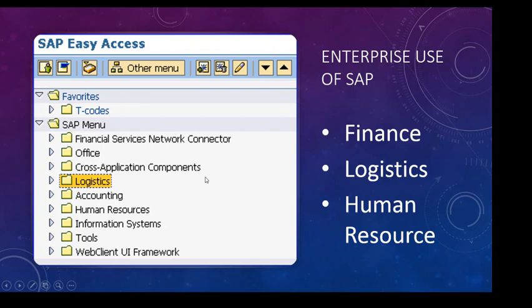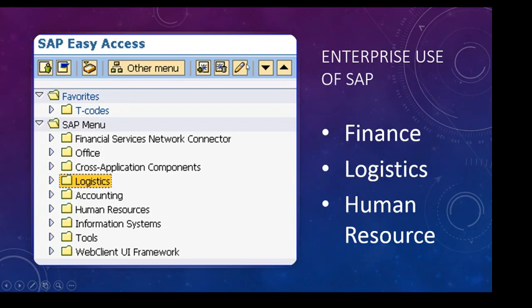So in SAP we can see that there are different areas: finance, logistics, and human resource. And within those areas, in finance there are different modules available. Human resource, and logistics. So in logistics, the procurement person could be different, the sales person could be different.